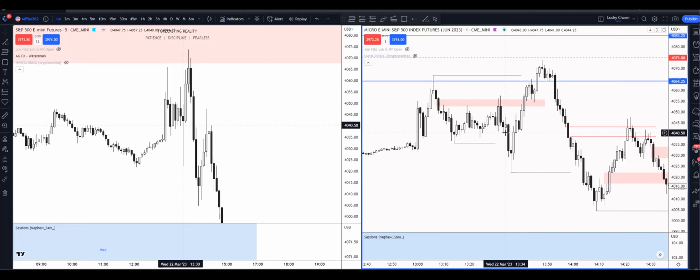ICT has been talking about this a lot, and this all has to go back to narrative as well, and understanding when you should be looking at high probability setups, what qualifies an entry pattern versus what doesn't. It's a lot more than just a fair value gap inside of a premium or discount, or buy stops, sell stops being ran out. And I think you guys get that point now. It's really about using all the data at once, and then leaning on your experience to help you formulate an idea to get into the market or not.